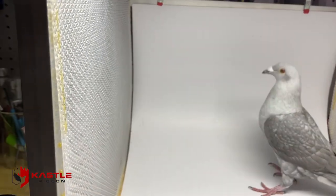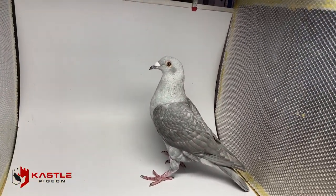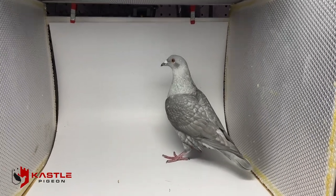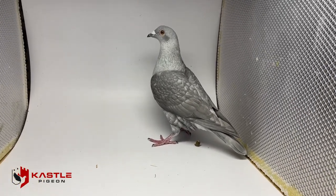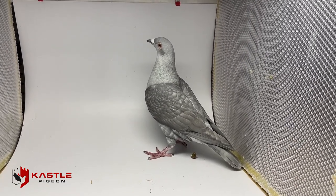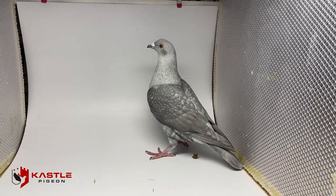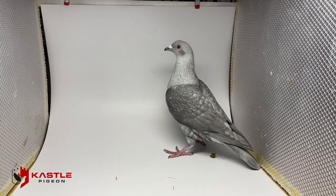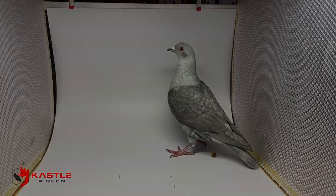It takes an enormous amount of time to try to get a good picture. It takes a lot of patience. And you can see that he's already starting to climb up the wall. And there he goes. He's laid his first one for me there that I gotta clean up. But he's actually fairly relaxed in here. A lot of them are not. And there's a lot of times, I would say 50% of the time, where I actually don't get a picture that I feel is acceptable. And I just move on.